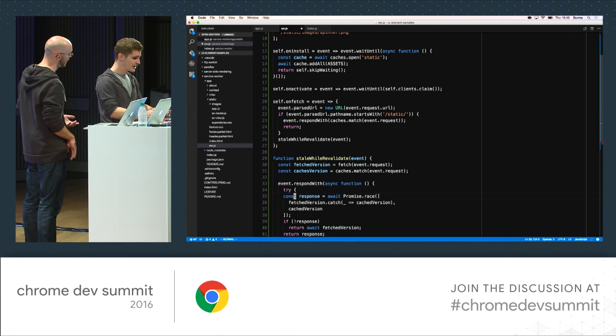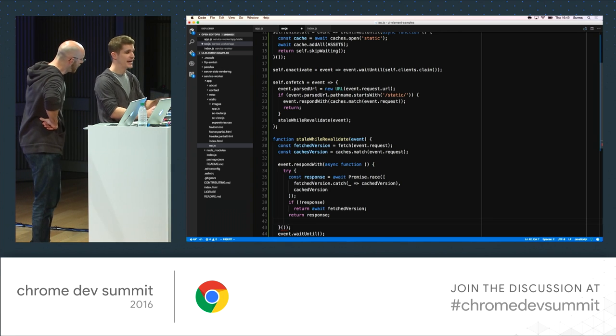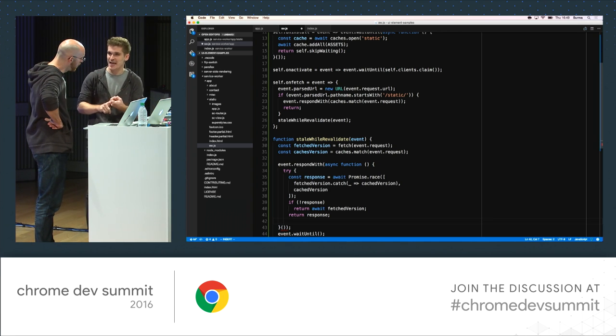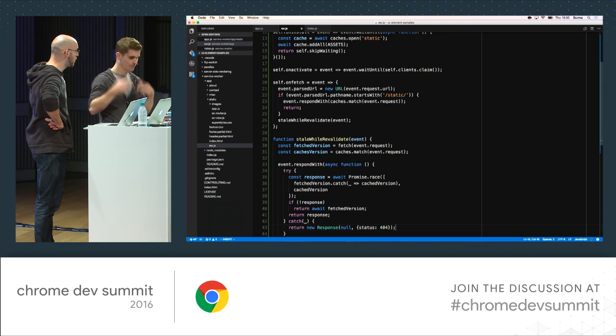So what I'm going to do now is, fetch could reject. If that happens, if we're down here and fetch rejects, we know nothing is in the cache and we're offline. So what are we going to do? Panic. Exactly. That's my code. So what I'm going to do is return a new response, "Lol, offline," with nothing in the body, just say 404. Done. Oh, that's such a grown-up way of doing it.